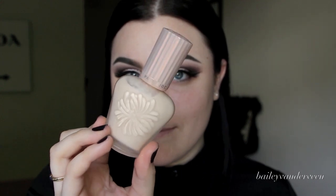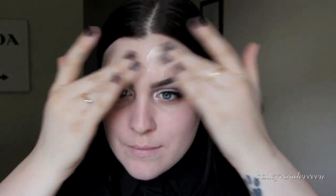Next I move on to foundation primer, and this is a really important step for me because it's the glue that makes your foundation last. You can have the best foundation, but if you don't prime your skin it's just going to wear off. I've been loving the Paul and Joe moisturizing foundation primer in shade 01 — it's the best-selling primer in Asia. It gives your skin a nice healthy glow from within and really adheres the foundation to your skin.